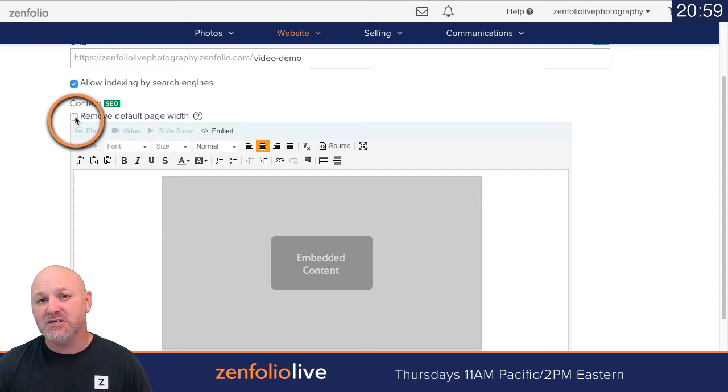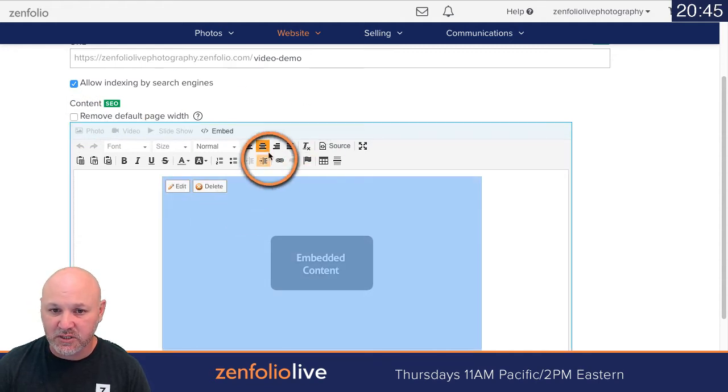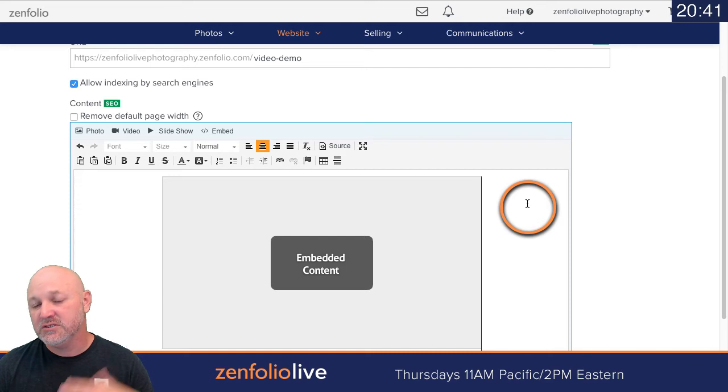Now I would need to actually go in, Kathleen, and look at your custom page to really see what's happening. This is just off the top of my head. That is where I would start looking at first, is the width of that slideshow. And then if you need to remove the default page width, and then just making sure that you click on that object and you set it to center up like this. If you're still having issues, then we need to look at it a little bit more.